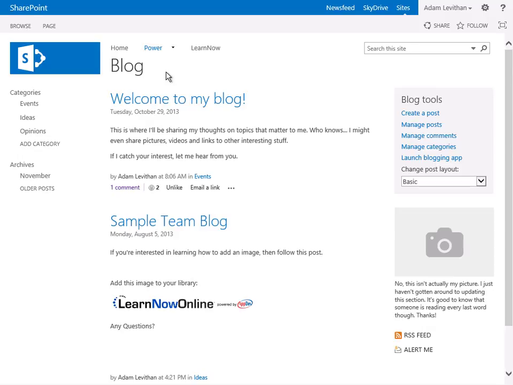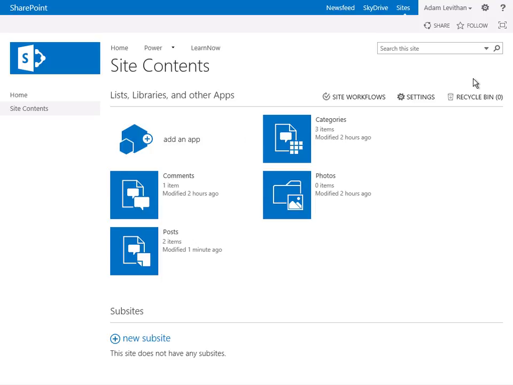Let's take a tour of the SharePoint 2013 blog site. First of all, let's show that it's really not that complicated of a site. Well, at least there aren't that many lists and libraries, but Microsoft has done a good job to customize it to an experience that we would expect of a blog. Here you can see the limited number of lists and libraries that support all of the features we're about to see.